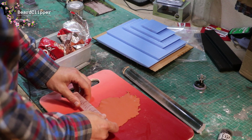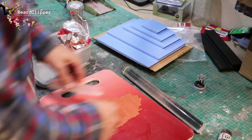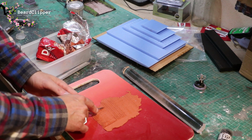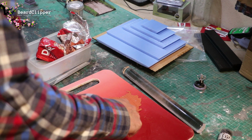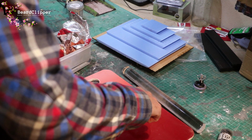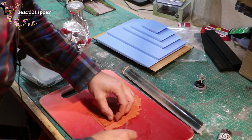So the way that I'm going to have to do this is roll it in. There we are. So we've got some there, and then I'm going to have to cut out the bits that I want to stick them on independently. So I'm going to have to take a cutting here and here, and literally slice out the sections that I'm looking for, and then hope I can lift it without damaging it too much. And this might take a few attempts, and it might be better for me to have lifted and separated from the base before I do that cut, but we shall see.